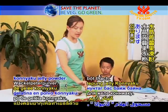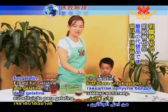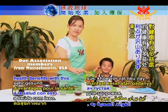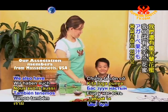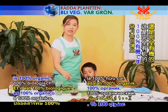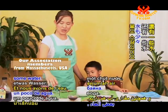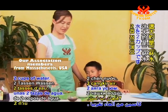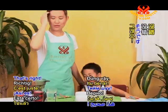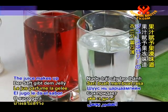We also have Konnyaku jelly powder. This is a great substitution for gelatin. It's 100% vegan and it's full of minerals, and there's a lot of health benefits with this. We also have agave nectar, and this right here is 100% organic. And we also have some water. So this is about 2 cups of water. That's right. And right here, 2 cups of juice. Now you could use any juice you prefer for your flavor. The juice makes up the flavoring of the jelly.